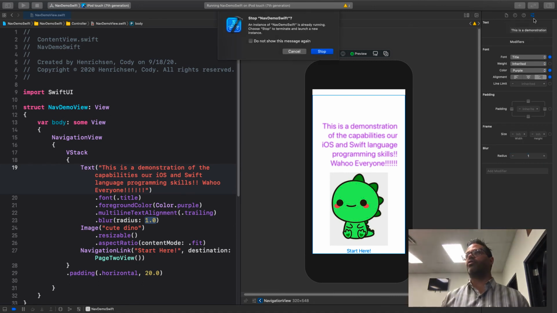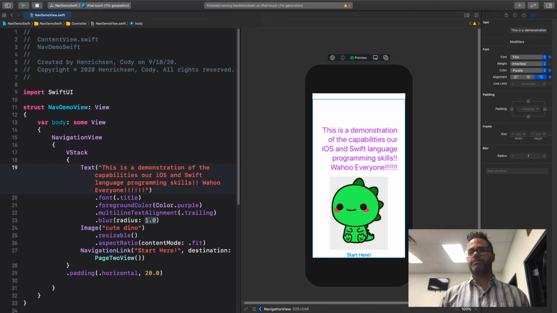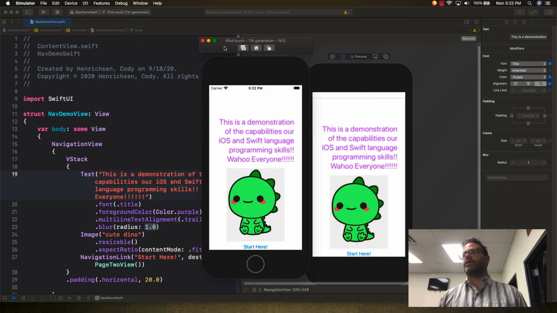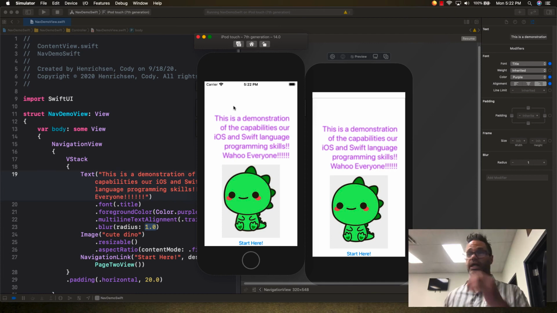I hit Command R to run my app, stop it, rerun it right here. It's going to reload my app right here with that blur feature enabled, and we'll come down here. My app is running, and let's bring that up here. And there's that blurry feature right here inside my app, so I can see what's happening with that. So I can actually have my app in there and have some cool stuff. You can see that blur feature is actually there. I can click on the star, I can go back to it. It's still nice and blurry.